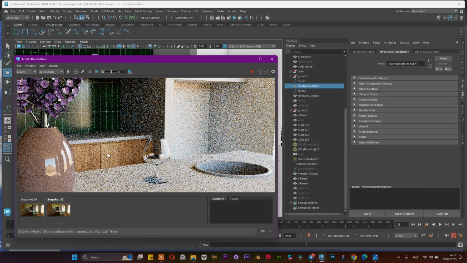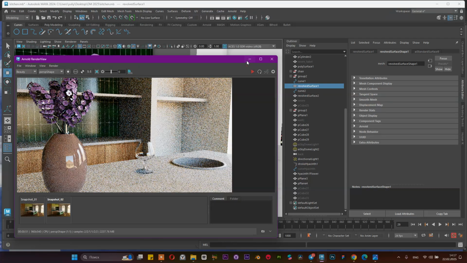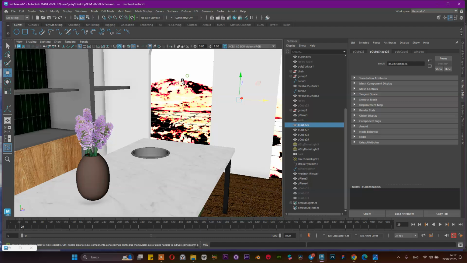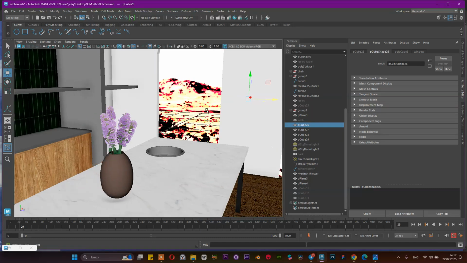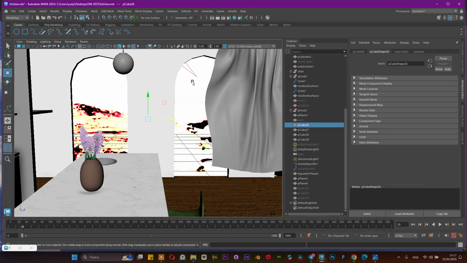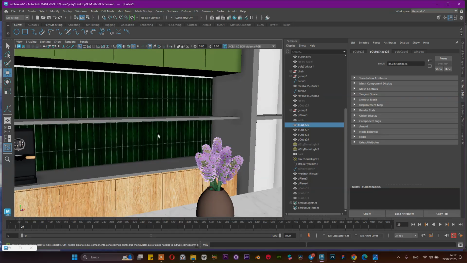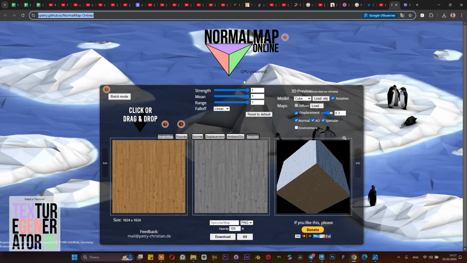I think here we already see how these materials look. With the help of HDRI texture, we will get nice reflections on your materials, and nice light from outside. And let's change the materials for our green wall.